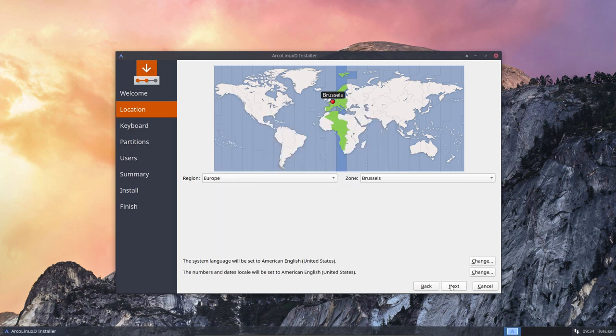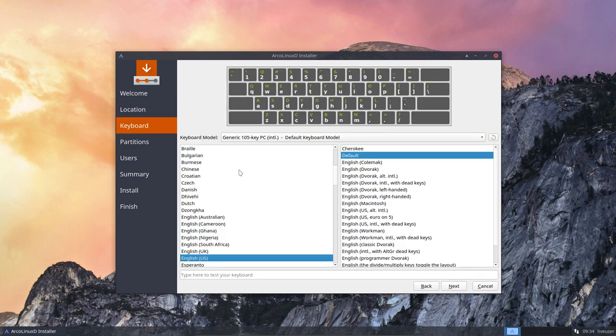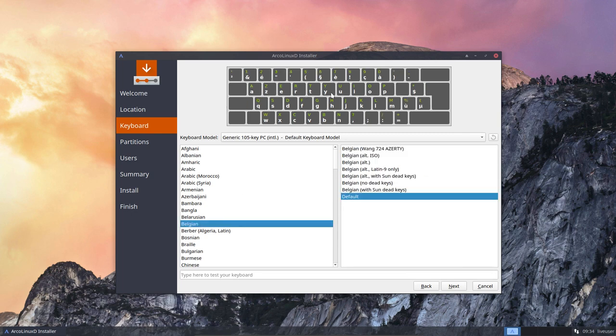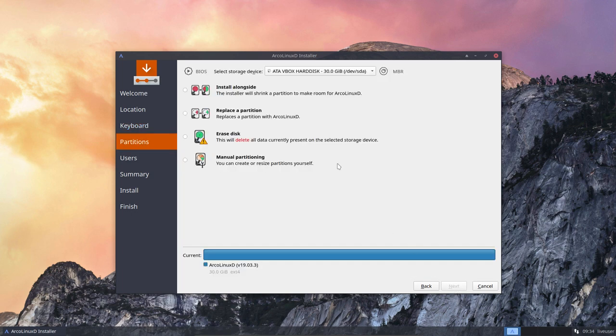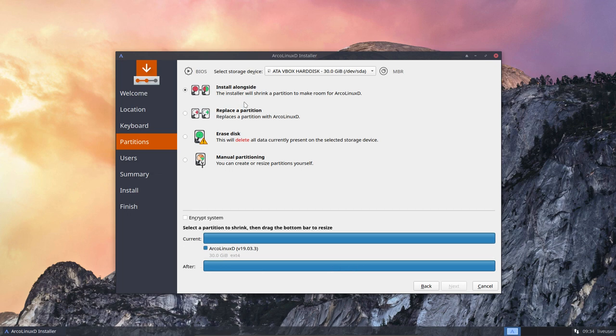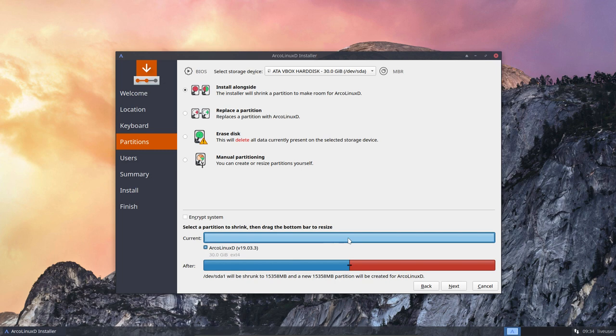You can change these languages back to your own, and the same goes for the dates and the numbers, the locale. Change those, and afterwards it's the most important thing, and that's for me anyway, a Belgian keyboard, because I need to have my AZERTY. That said, you have now a new version, new stuff. Well, first of all, I did already an installation, that's why it says install alongside, so I can cut it in two, for instance, an ArcoLinux B and an ArcoLinux D, and they're separate and they can learn from the other, take a look at ArcoLinux B, how everything is set up, and then learn to set it up in ArcoLinux D, for instance, on one hard disk or SSD.